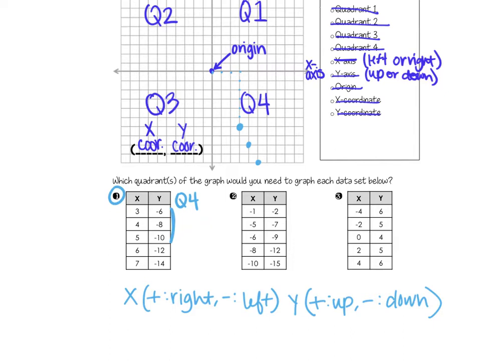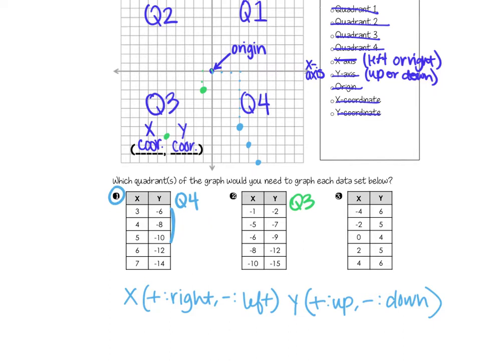So you can plot your first one, just kind of see if I'm at the origin here. Which way do I need to go for -1, -2? Left 1 and then down 2. Okay, I could do my other one just to kind of check. 1, 2, 3, 4, 5 left, and 1, 2, 3, 4, 5, 6, 7 down. So these look like they just keep going kind of this way, right? So what quadrant is that? Quadrant 3. Next one's going to be quadrant 2. Maybe.